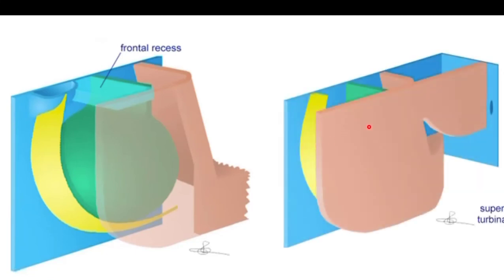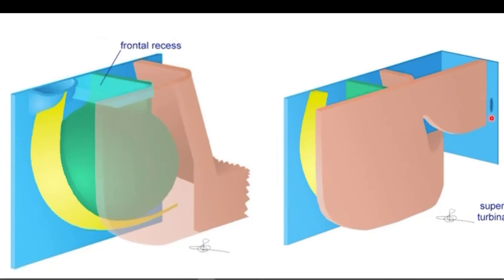The medial boundary of the posterior ethmoid complex is the superior turbinate. The superior turbinate is a very important landmark in the surgery of the posterior ethmoid. Sometimes we are a little bit lost, we don't know if we are yet on the posterior ethmoid or not. So if we go medially and we find the superior turbinate, that means we are in the right place. The posterior limit of the posterior ethmoid complex is the anterior face of the sphenoid. The ostium of the sphenoid comes always medial to the superior turbinate. I hope it was useful. Thank you for watching. See you on next videos.